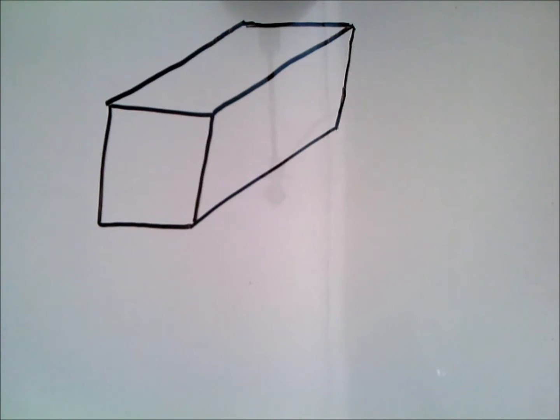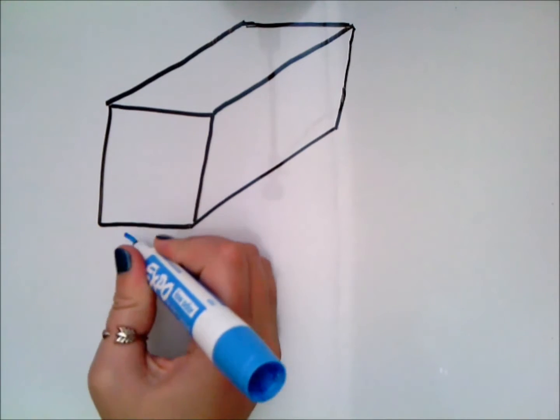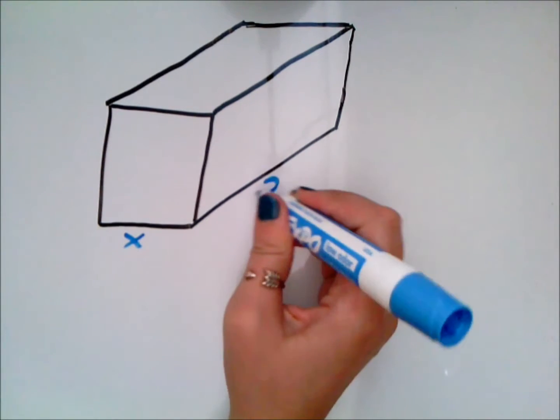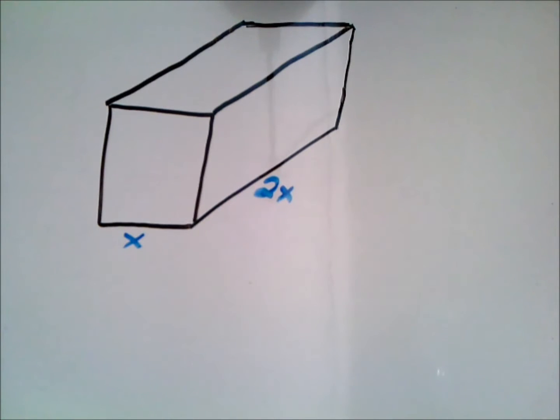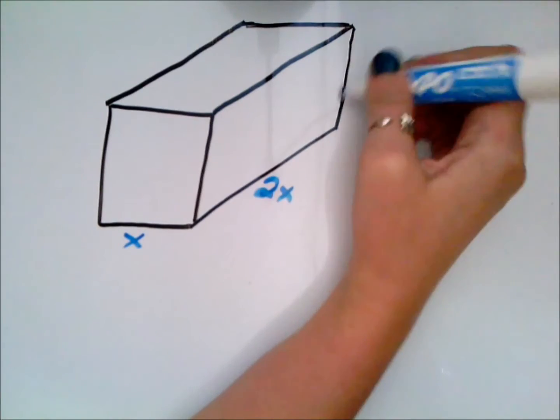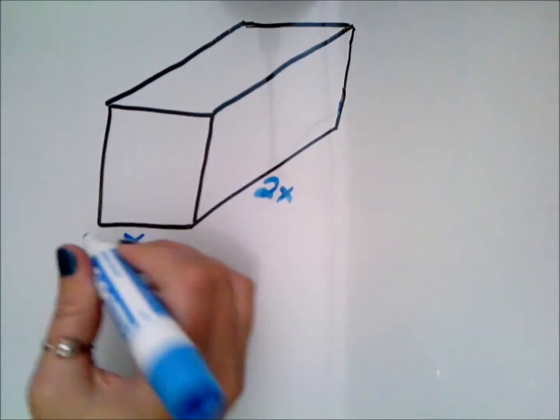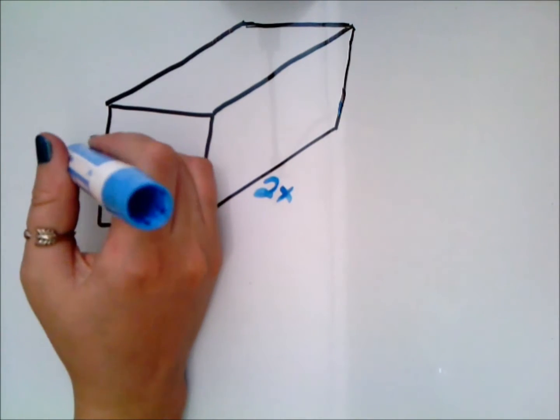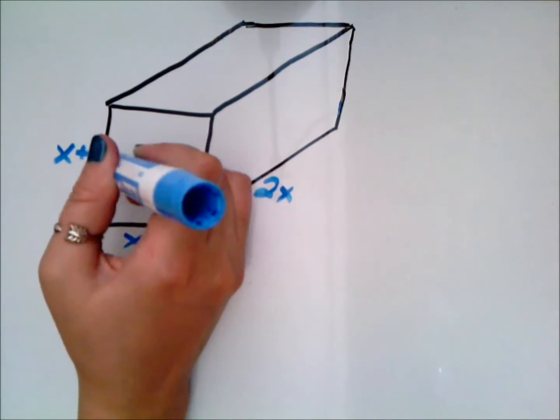The width of a rectangular box is 2 times the length. So say if we make the length, we don't know, so we'll call it x. What does 2 times that look like? Looks like 2x. Alright, then they say the height is 6 feet more than the length. So the height could be like this one, or this one, or this one. They're all the same, so whichever one you want to label. And so 6 more then means plus 6.